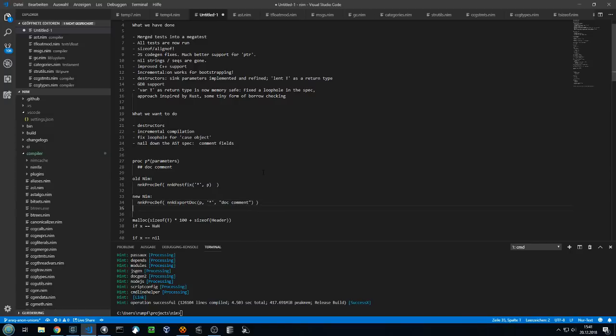So this is the only node that supports a comment field, the export doc. It merges these two concepts, and this can also be empty, so that then it would be an empty node. And the doc comment is still a doc comment. It's a node of NimNodeKind comment statement. Yes, the comment statement has line information and can point to exactly the position where that comment was written. So that's not lost.